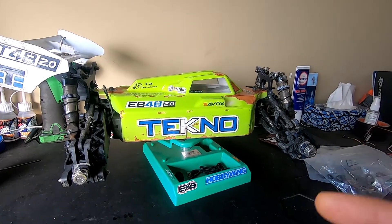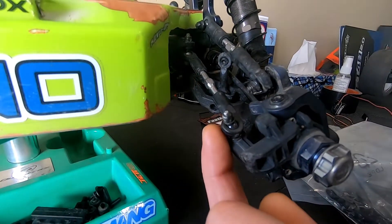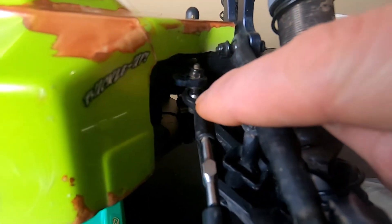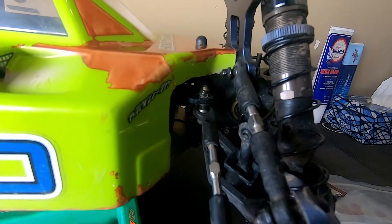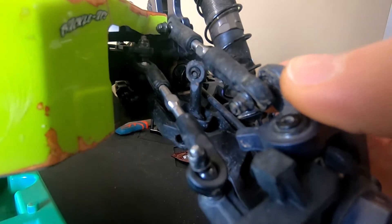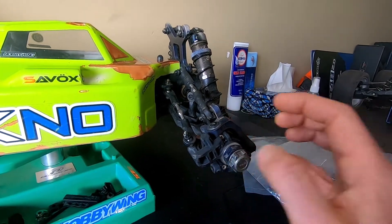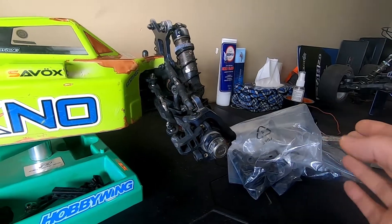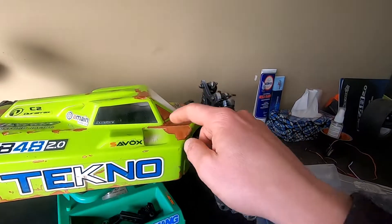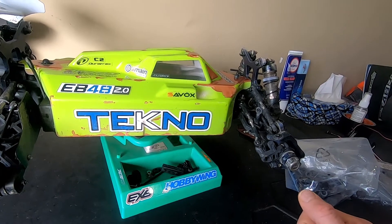This one is basically the big problem. Last year I changed out this end and pivot ball because it was so worn out that it would just come right off. You can see on the inside there — you can see the shininess at the bottom, that's all worn out. Basically even the upper here, all worn out. So I have all new pivot balls and rod end set. I already have the ends, I just need the pivot balls, just because there's way too much play in there. Even the little one off the servo — got new pivot balls coming for that as well, because that's completely worn out.